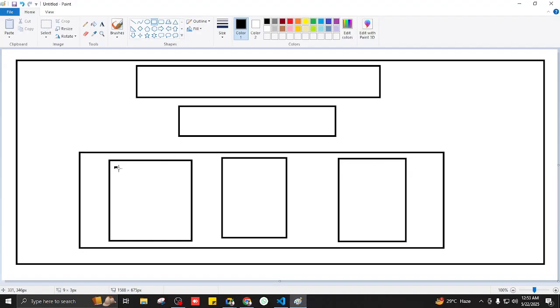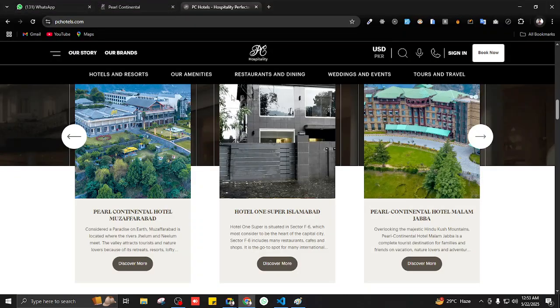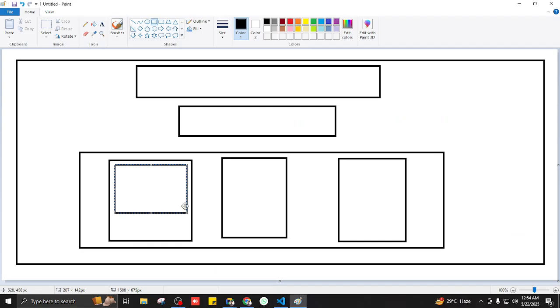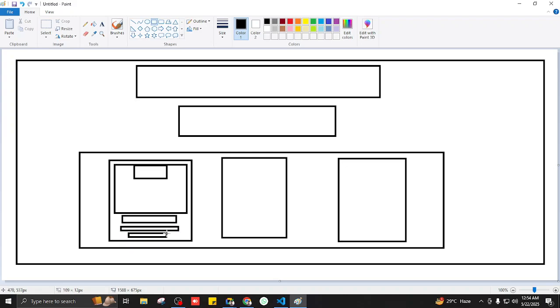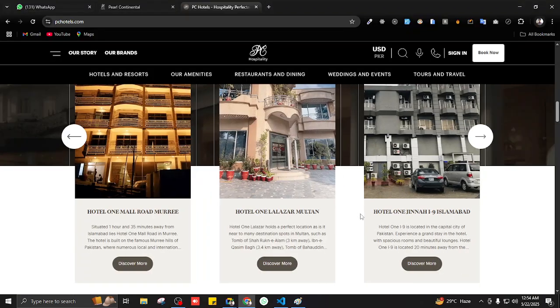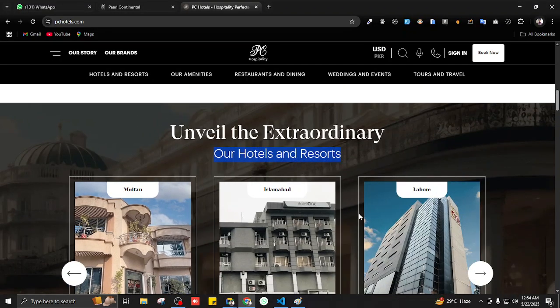So we have the image, and we have this location, and then we have this heading. Then we have this paragraph, and then we have this button. So we can just make this one card and copy it down two times. Okay, so any problem with the layout? Is it okay? No. Okay, great.